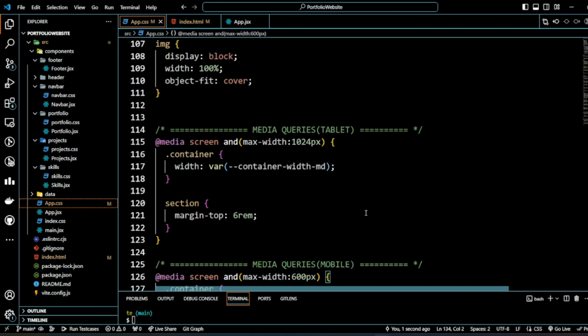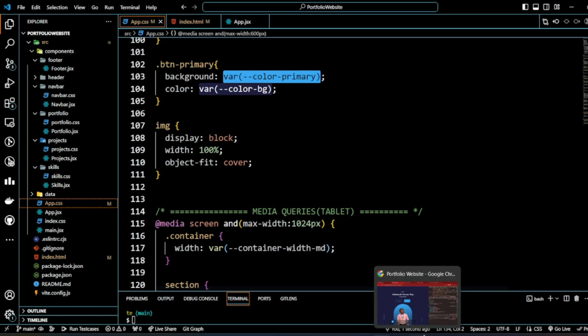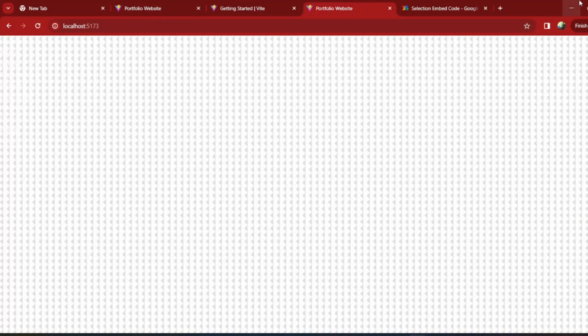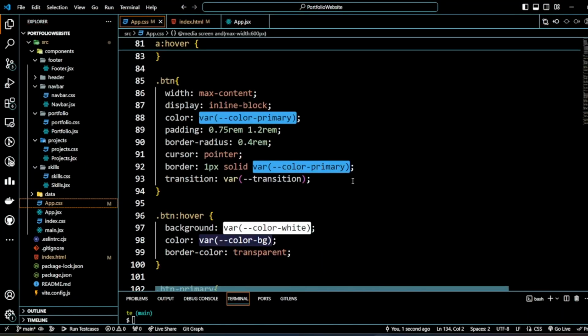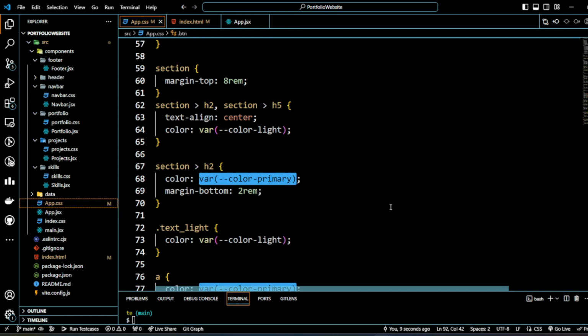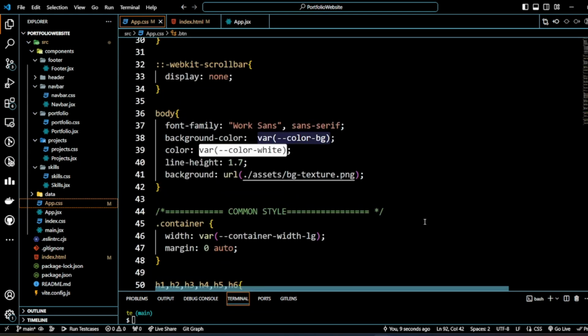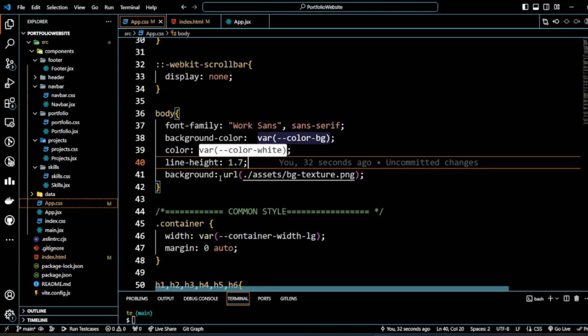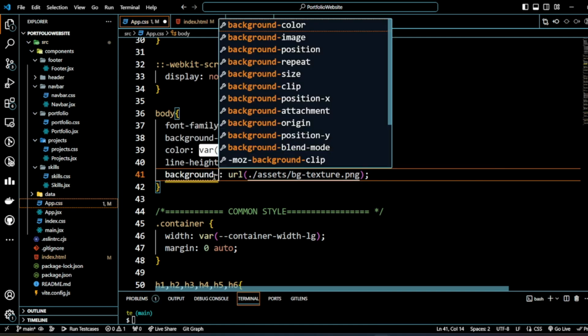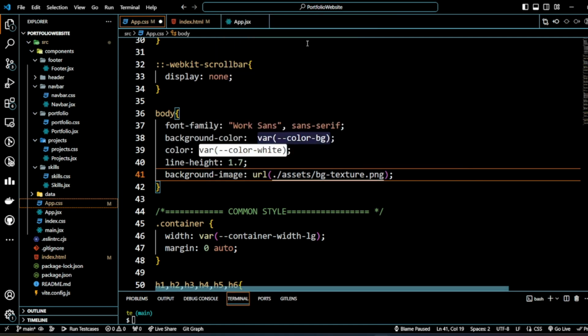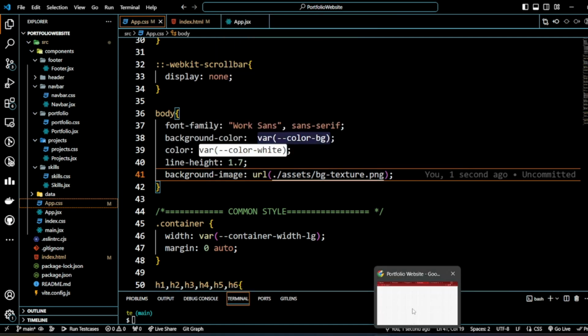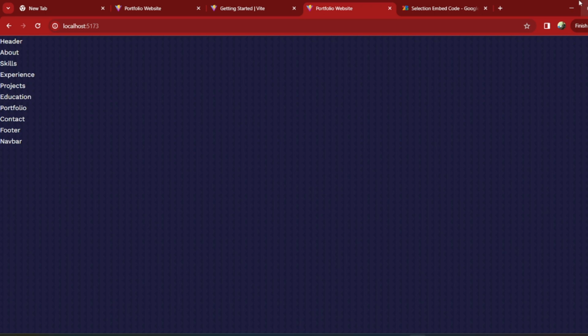So it's a lot of work, but finally we've done it. And let's fix this issue. Why am I getting it this way? Something I've done wrong. Okay, so it should be background image, not color. Otherwise, it covers the background. Okay, now we're getting this. So we're done with this now.